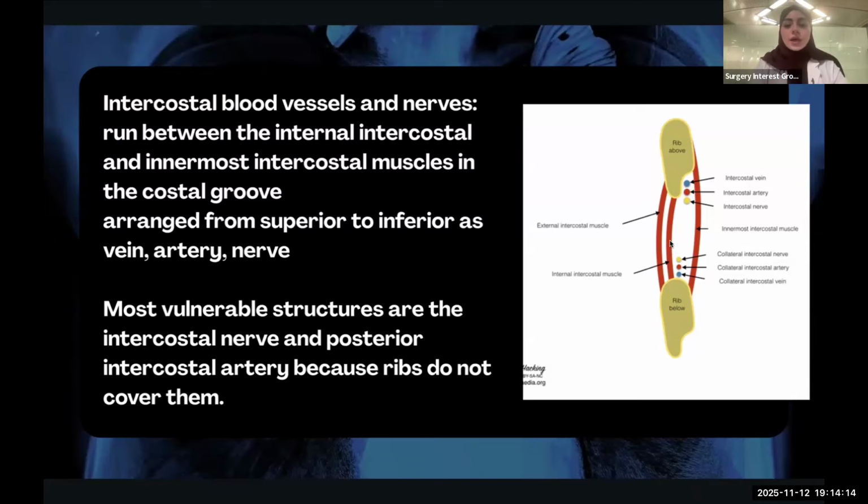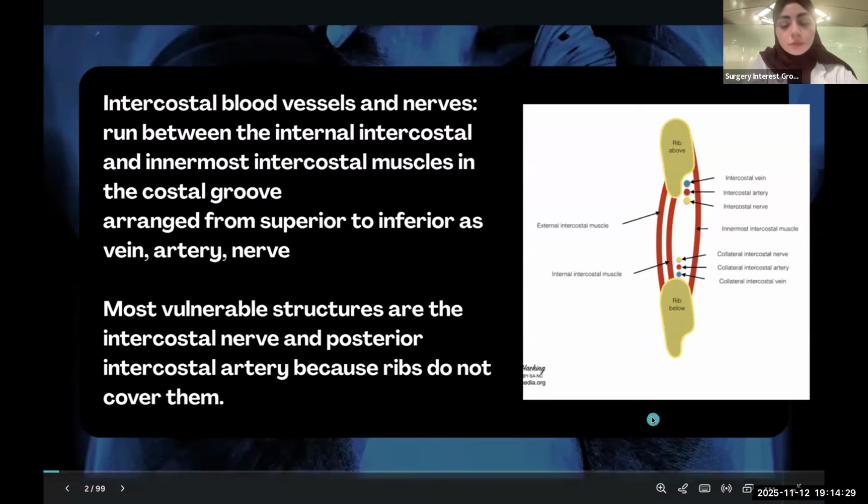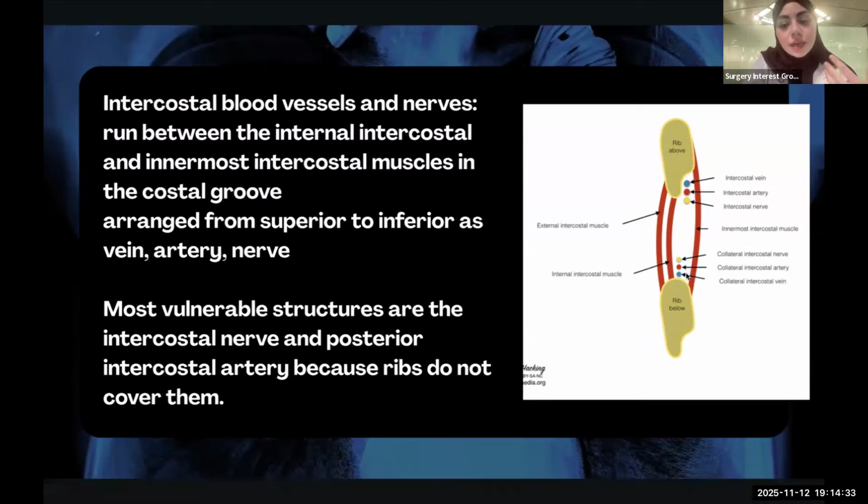So first of all, we're going to have the external intercostal. Again, it's called intercostal because it's within the costal. Costal means rib. So it's within 2 ribs. This is going to be our first layer, and that's going to be known as our external intercostal muscle. Now, the second layer that we're going to be going through is going to be the internal intercostal muscle. Internal. So again, we have external, meaning outside, and the internal.